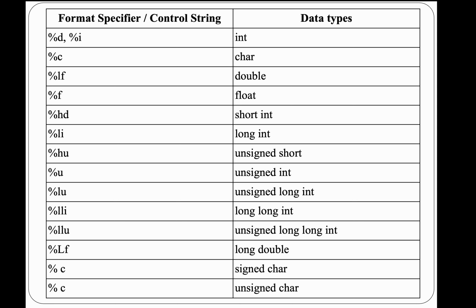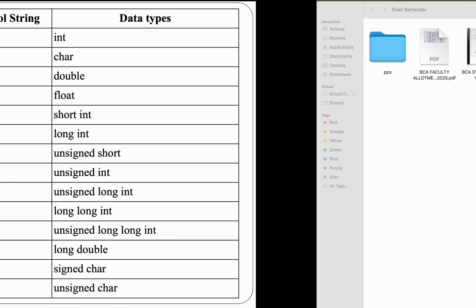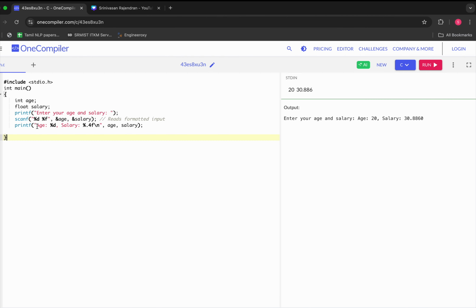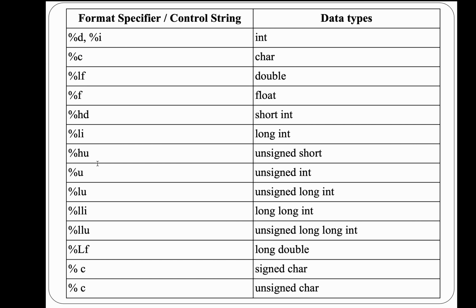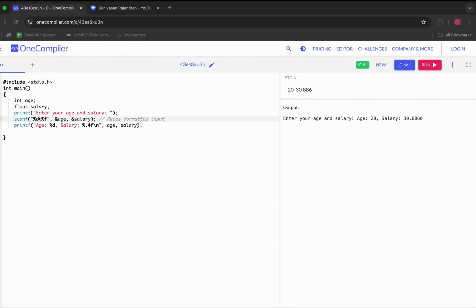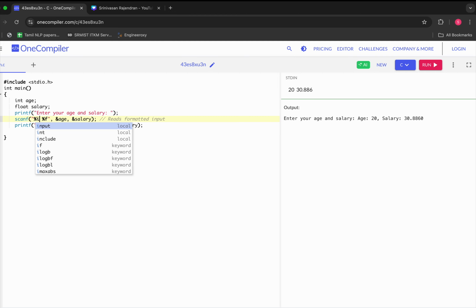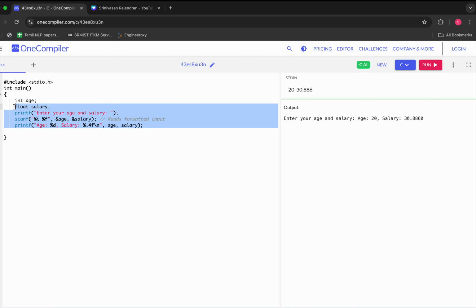We can understand it, or we can recollect it easily. So you can just see one sample program. Look at this program. I keep on saying the control string, this %C D. For example, for int we are using %D, and the other thing is we can use %I also. I'll just change it here in the scanf statement to %I, and I'll run the code. It is working, see here. Or else, if this program gets confusing, I'll just use only integer.